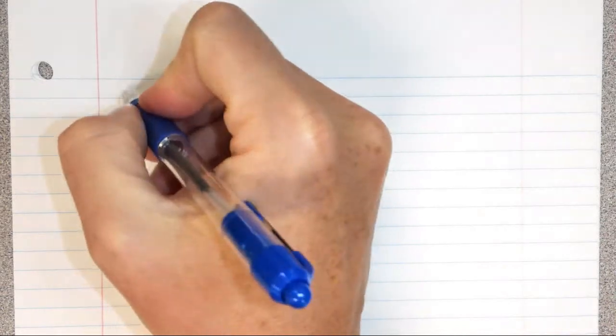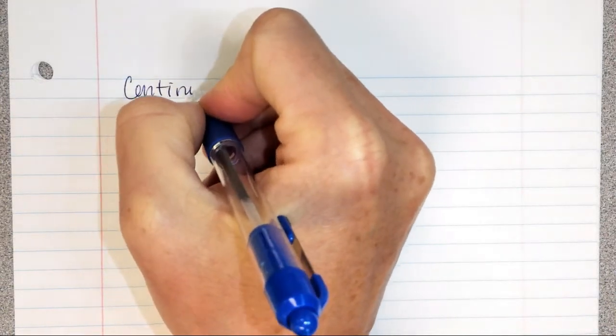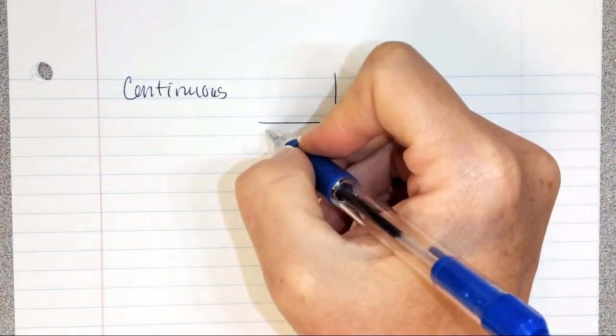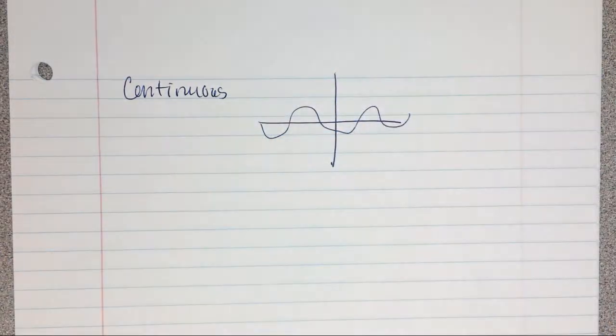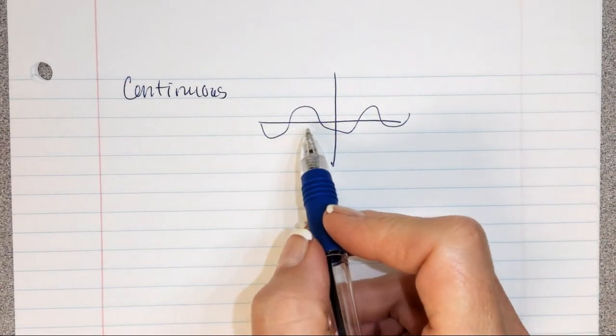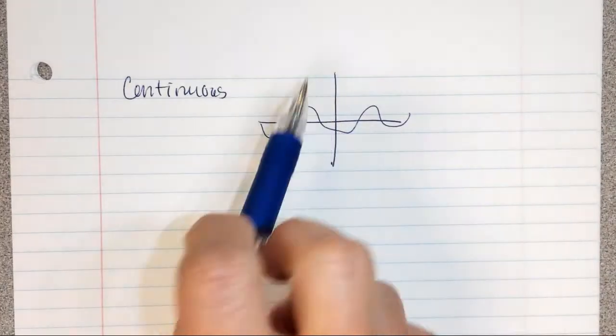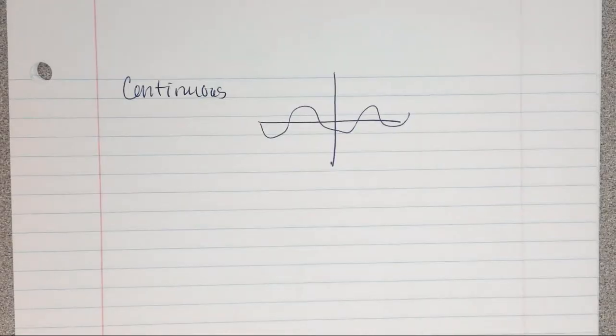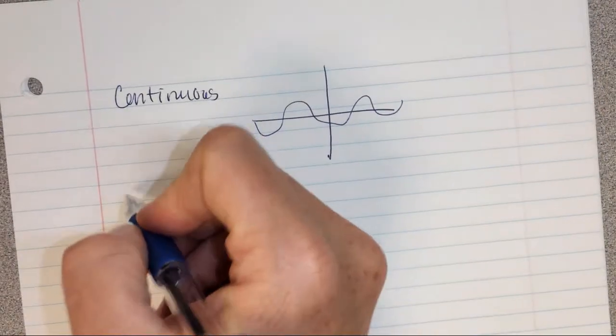Today we're going to be talking about three different types of continuity. The first thing is we can have a continuous function. So a continuous function is going to look like this. It's just something that we can graph without lifting up our pen. So that's just a really quick sketch. That could be like the negative sine curve or something like that, or cosine rather. So a continuous function, though, is something we can trace without picking up.